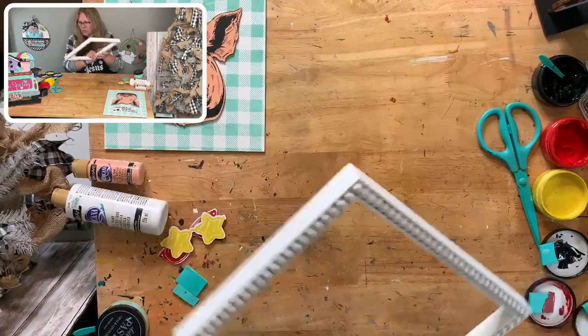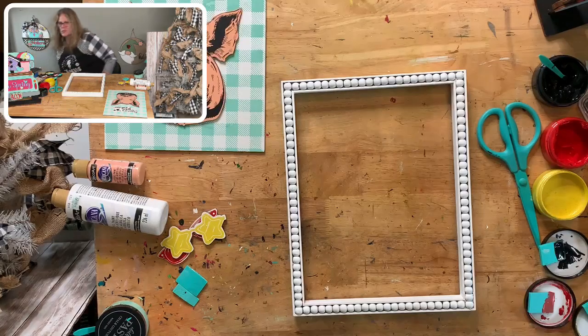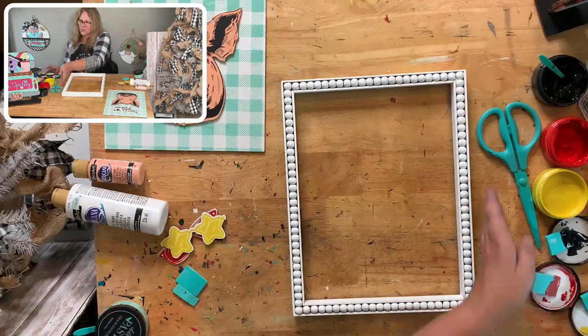Let me plug in my hot glue gun too, because I'm going to need that. We're going to do some distressing. Oh, I did plug it in. Either that, yeah, I did plug it in, huh? Or it's been plugged in the whole time. It's going to be so cute on a shirt. That's so cute on a shirt.